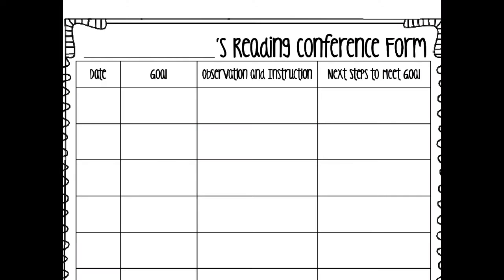This is a reading conference form, super helpful for whenever you're going over your reading goals individually with students and to help them decide what they should be working on and what books they can read for the next time you meet with them. I have 3 different reading logs because the possibilities are endless for this one.